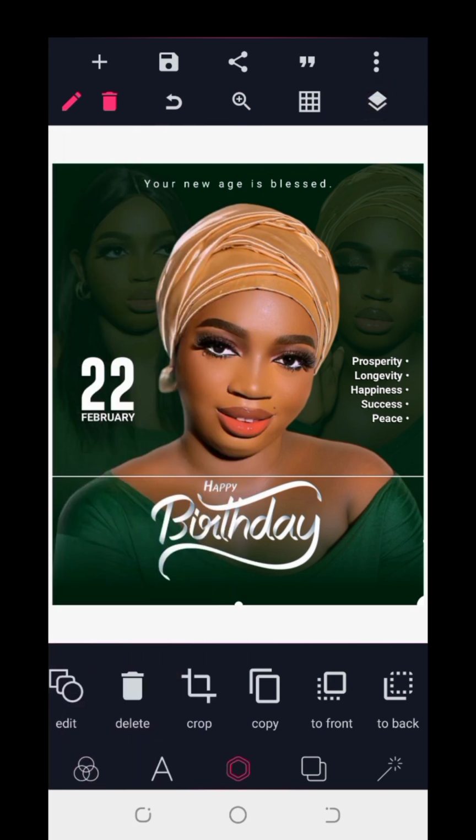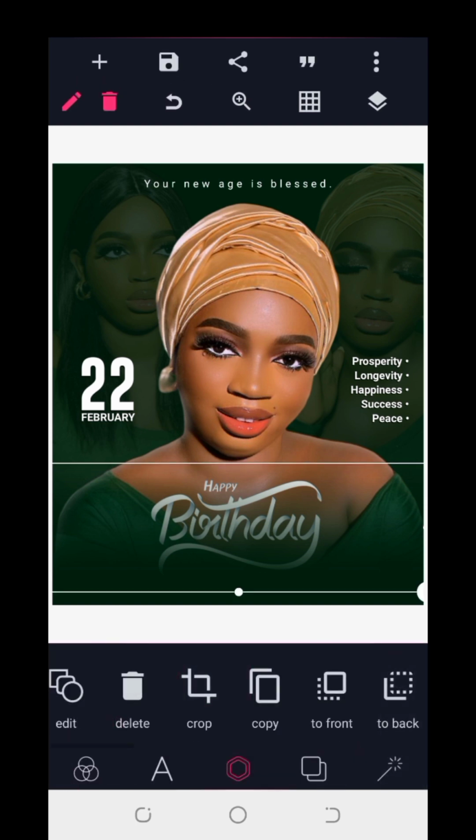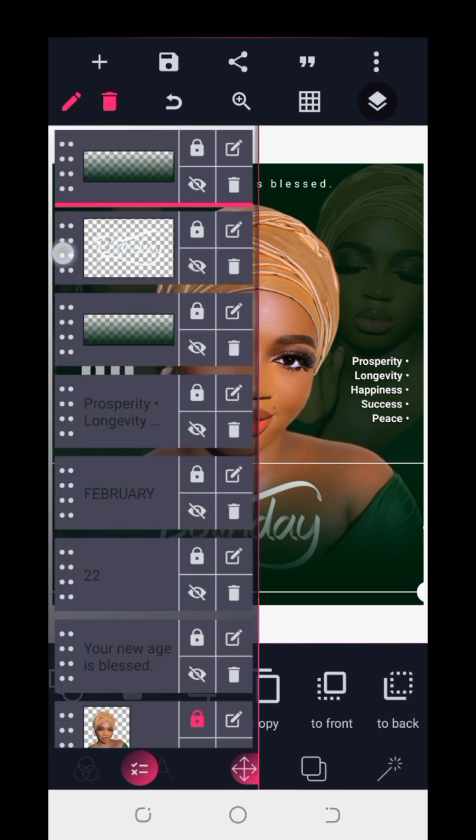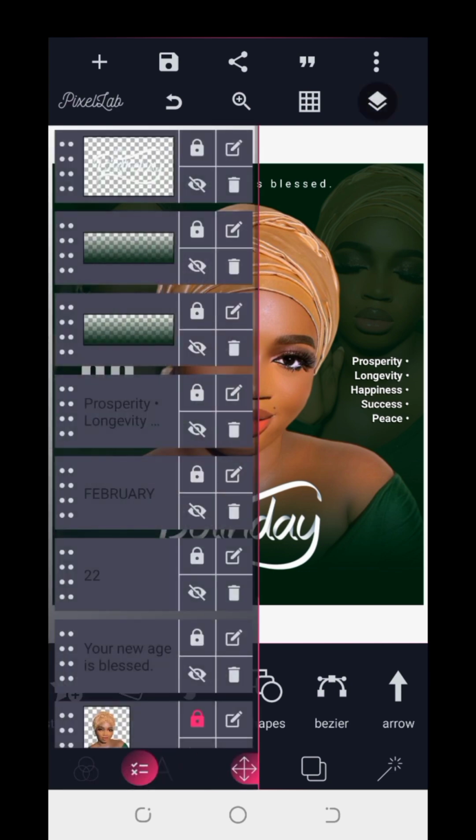Okay, now let's duplicate this particular gradient fading effect again. Just click on copy, click on edit, and this time around just bring this down a little, and bring this up a little. Let's see what we've got. Now we are going to be moving this text to the front. As you can see, we have been able to fade the down part and our text is much more visible. Now we are going to be locking the rest of the resources.